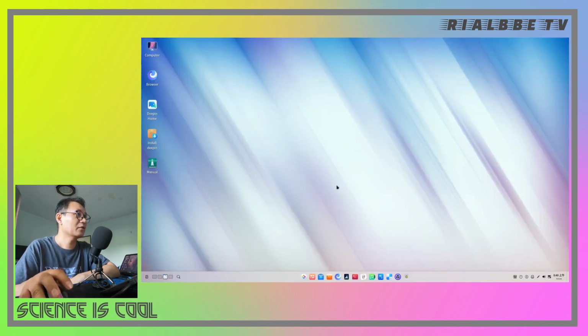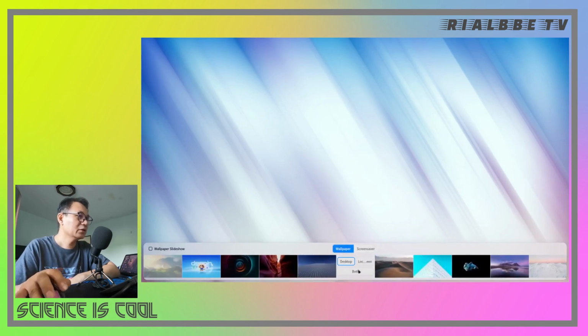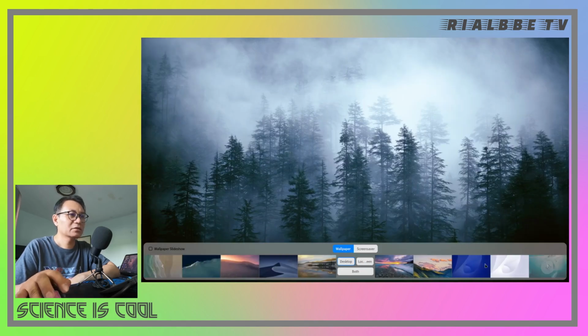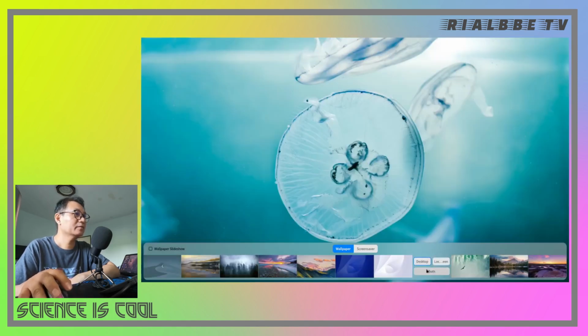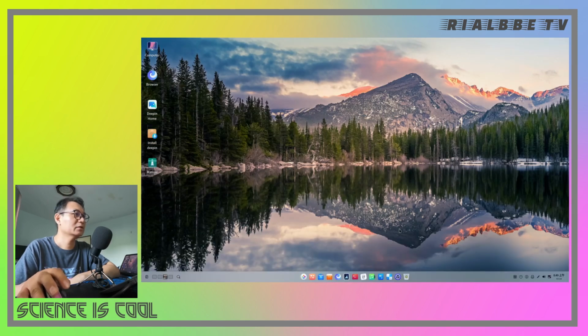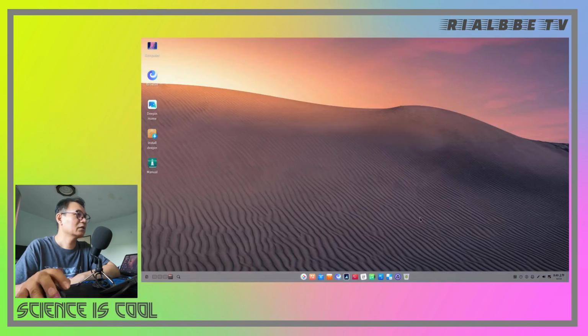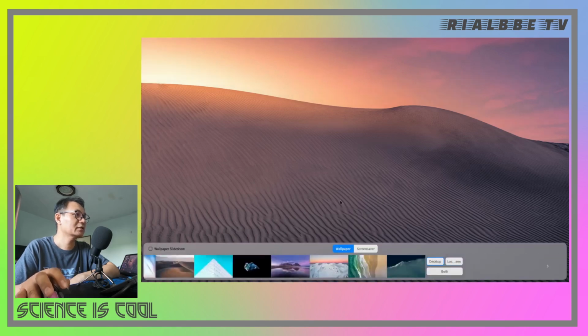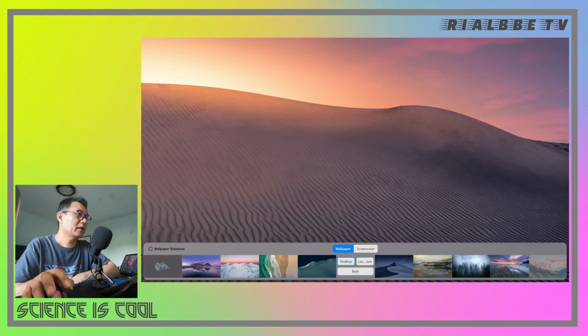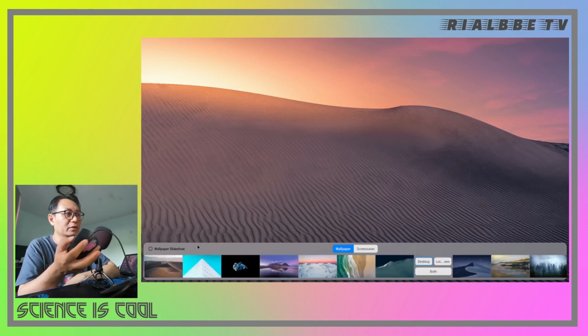And workspace 3, it's all blank. You could always change that one. Personally, go to the wallpaper, look for your favorite type of wallpaper right here. For example, you like this one, and then let's apply that one to our desktop, on our workspace 4. You could always go to personalize, click right here with the right click of your mouse, and then scroll right here.